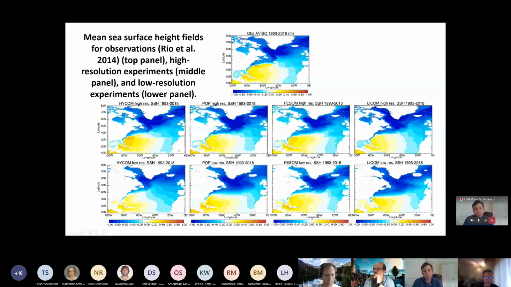But another issue that remains in some of the models is the representation of the North Atlantic current. In the corner here, that's the observations, the best estimate from the observation, is reasonably represented in some, and some others have the subpolar area that is way too big, and then the North Atlantic current and the extension of the Gulf Stream is way too zonal. So that still remains an issue.